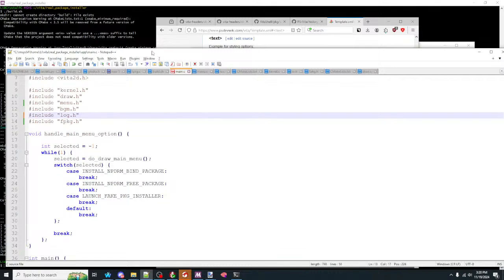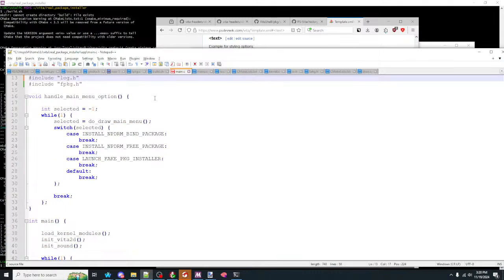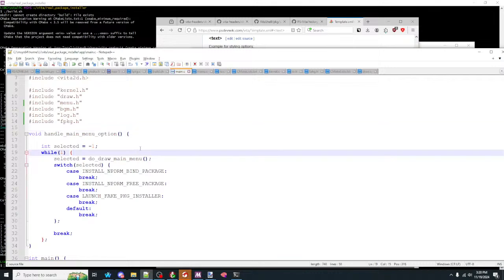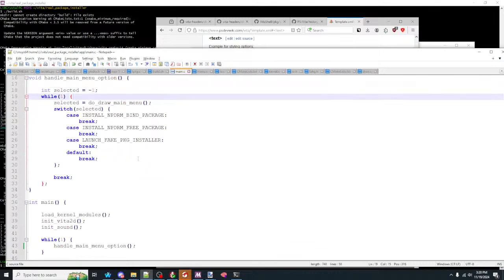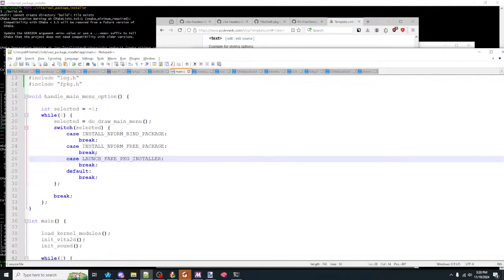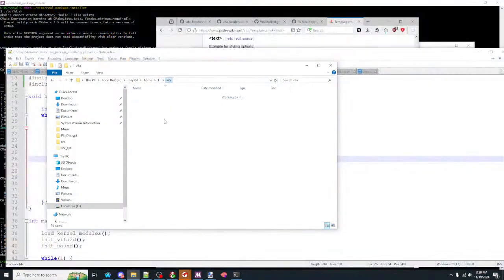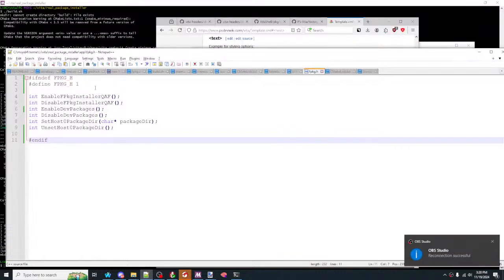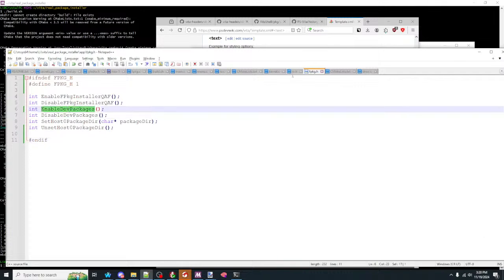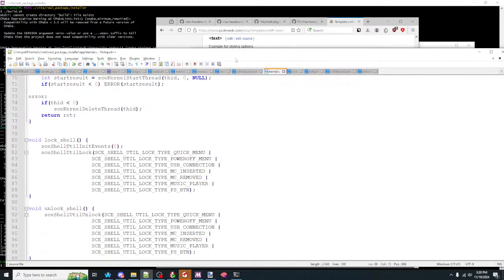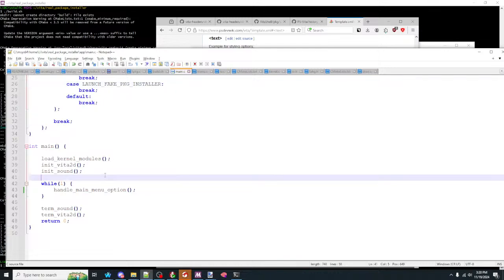All right, and one of the things I'm gonna do is as soon as the app starts... Oh, cool. OBS is breaking. Cool. So fpkg.h has enable dev packages and disable dev packages. As long as the app is open, I'm going to yawk shell as soon as the app opens, and probably just add an option to close it.